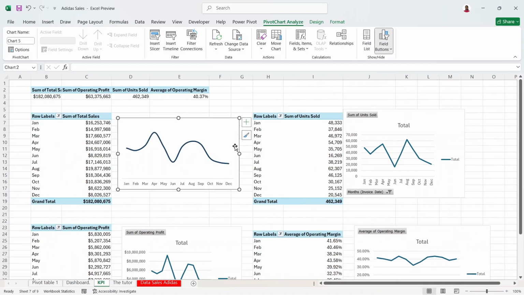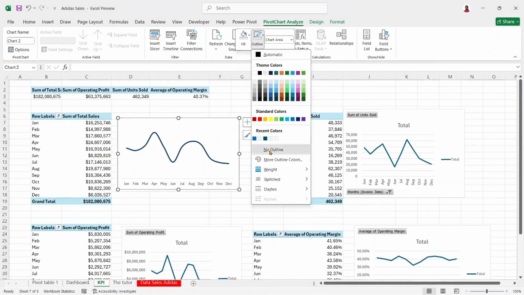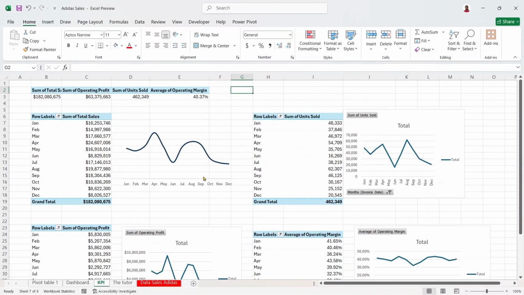Come down. Now let's copy our formatting. So right click, come to outline, select no outline, right click again, come to fill, select no fill. So you just have the chart like this.